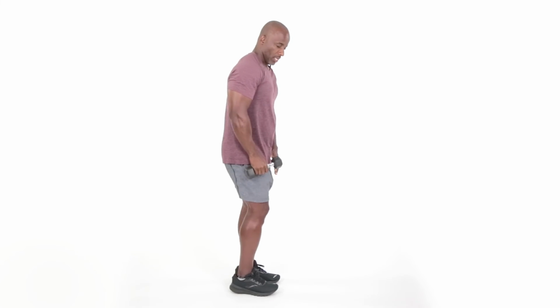Now, there are many ways that I can target this lateral head. I can take it to an overhead position and chop it up as well, focusing on that lateral head. But for this particular training modality, we're gonna be working with that same position down here.